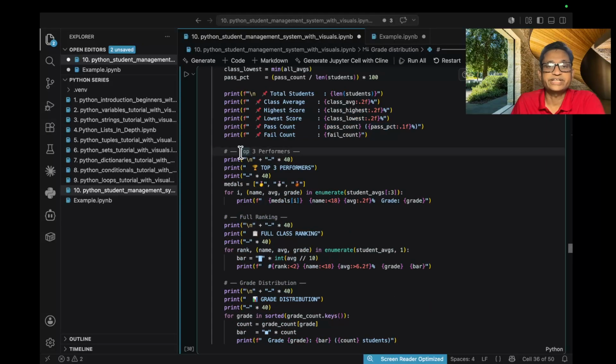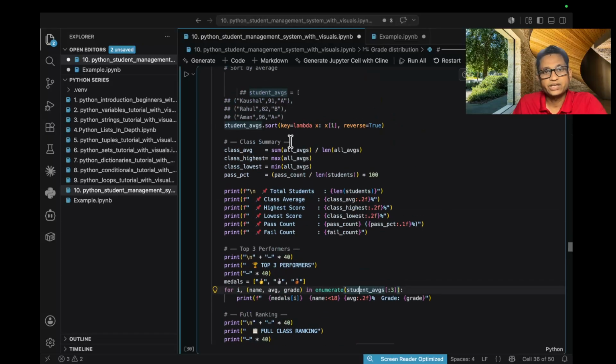Now second is to find out the top 3 performers. So how do we find out the top 3 performers? By enumerating the student averages. Here we sorted on the basis of the second parameter, which is 91.